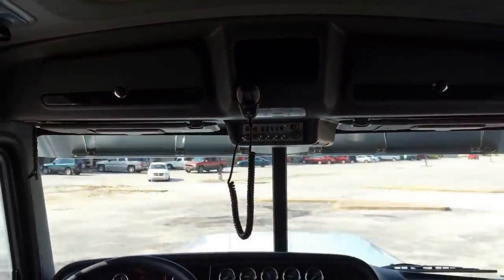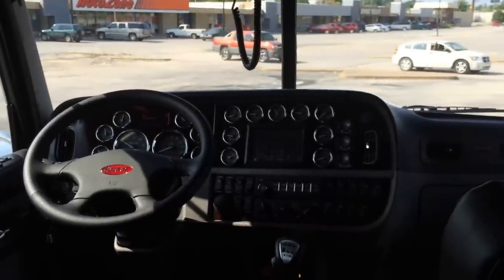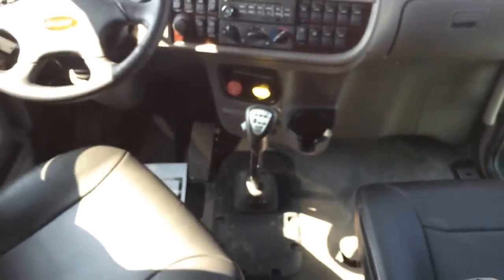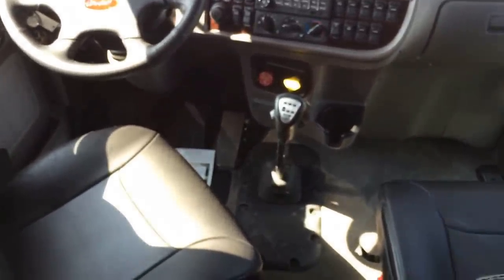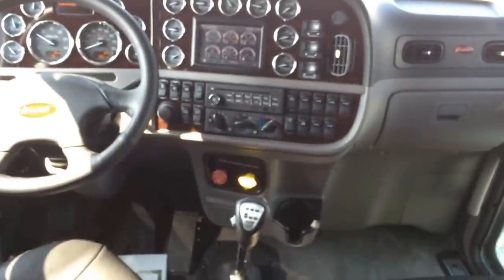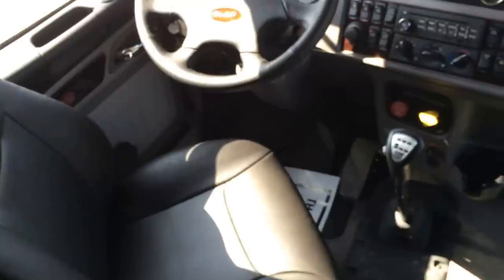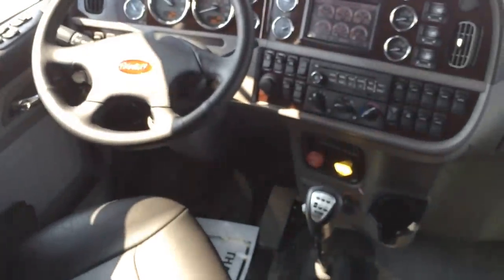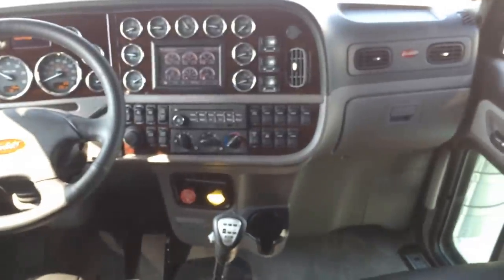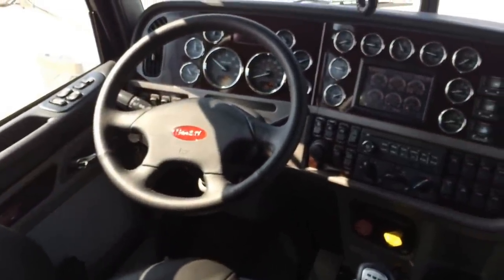I have these trucks in a variety of colors and wheelbases — 270, 280, 290 is what I keep on hand. Most everything is hard option, platinum interiors, metallic paints, very similar to this. 336 rears. If I've got anything in my inventory with a rear gear you don't like, changing it is not the end of the world — we can do that. We've got all kinds of financing options. My used truck lot's looking pretty thin right now — I'd love to have some trades. I also buy trucks outright; if you've just got something for sale, give me a call. You can call or text me anytime: 918-808-5638. My name is Steve Carboni. Thank you very much.